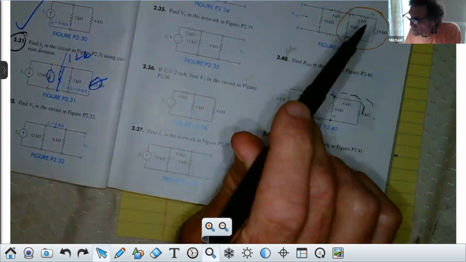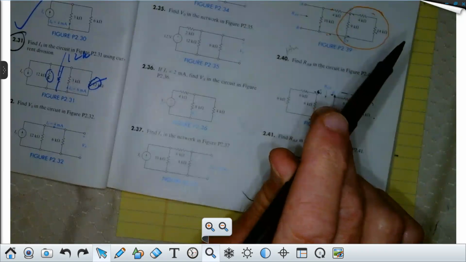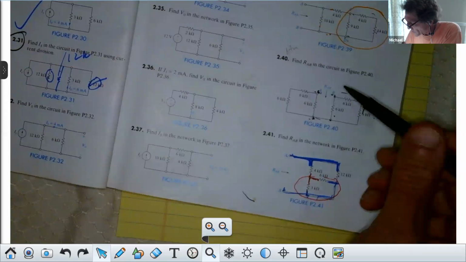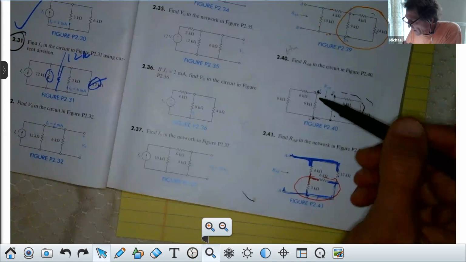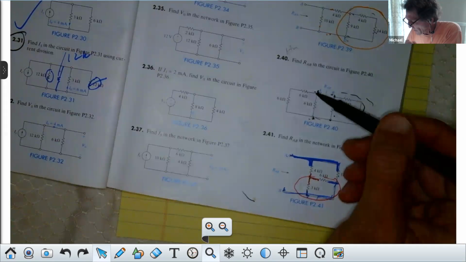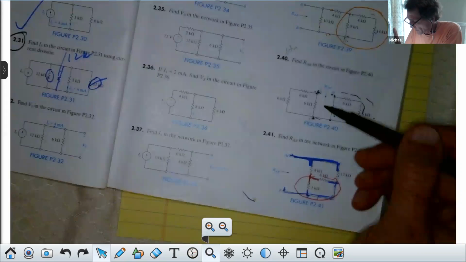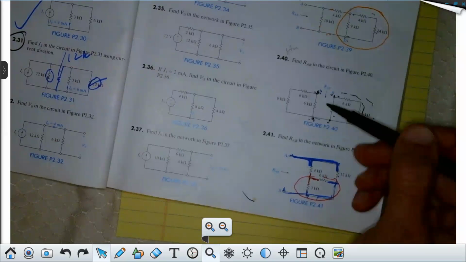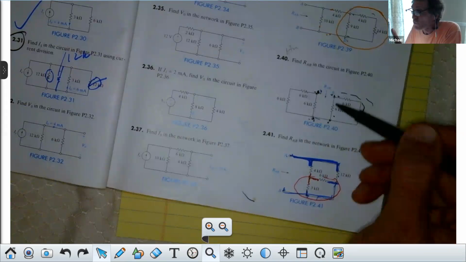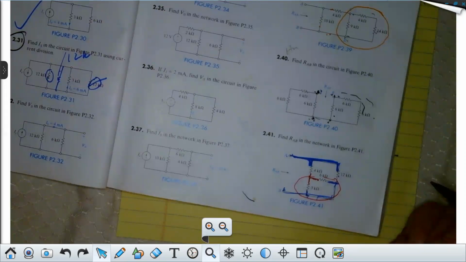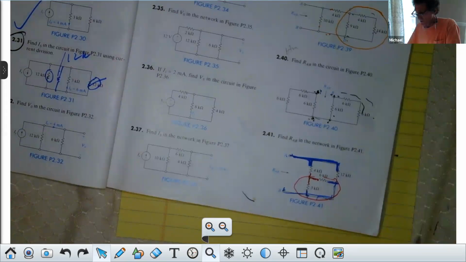Whoever's talking, go ahead. Yeah, sorry. So at the bottom there, you said it's 8 instead of 2. How are those not in parallel? Parallel would be the same potential across them. Here, the same current has to flow through them, right? Because between here and here, we're going to have one single resistor, correct? And then between here and here, one single resistor. The only way current gets from A to B is through both in series. All right, that makes sense. Thank you. Okay. All right, cool.